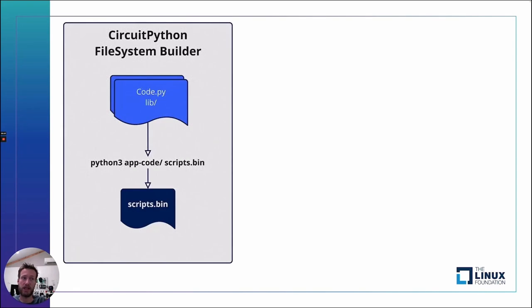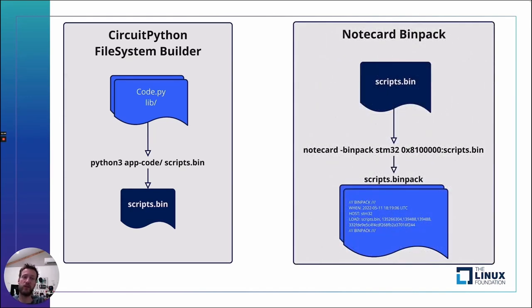And this works through our outboard DFU approach with a couple of open source utilities that we have created. One is the open source CircuitPython file system builder, which packages your Python files and libraries directory into a binary format, and which then allows the second utility to come into play, and that's called the Notecard binpack utility, which we can use to tell the Notecard, when outboard DFU is happening, which memory address to update. And binpack actually works with any binary type, so you can use that to peg parts of your application into any memory address and update those independently, but this is extra useful with CircuitPython.